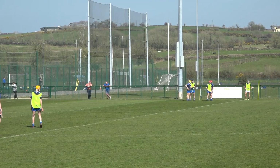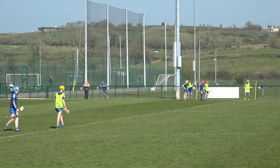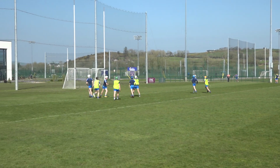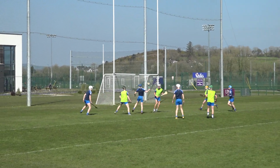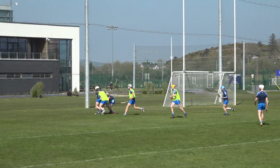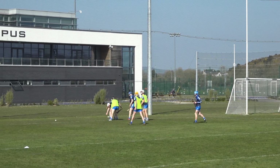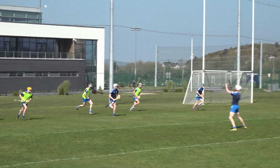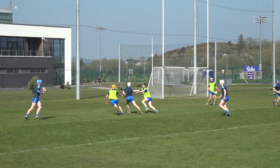Okay. Hey, goalie, as high as you can hit it now. Call it now, call it. Move now, move. Give him an option, right? That's one pass. One more now. Pick the right pass.